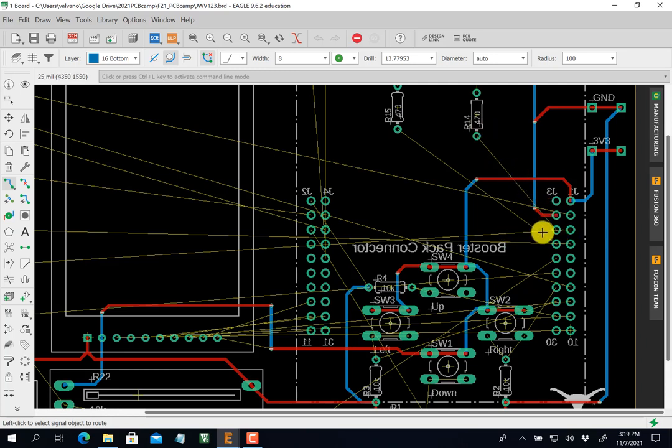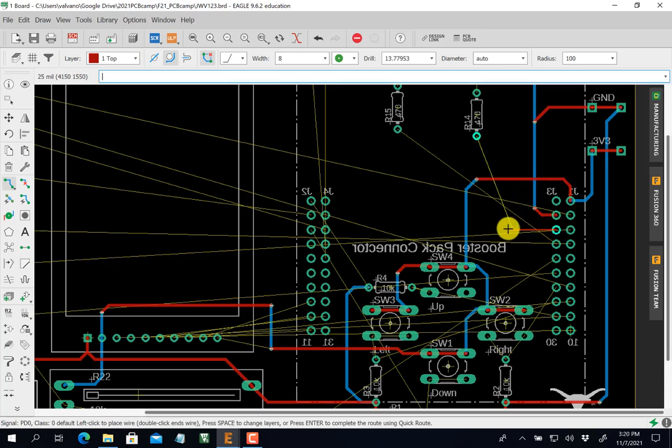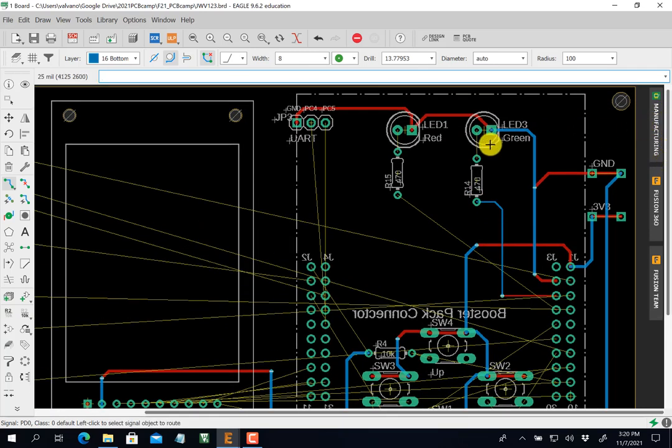I'm going to be very careful this time because I have a lot of traces. So I'm first going to go left or right. You can see where I'm going to go. And then when I want to go up, I'm going to click, space, click, and I'm going up. There's nothing over here for me to get in the way of, so I'll just leave it blue. Connect this guy is an up.